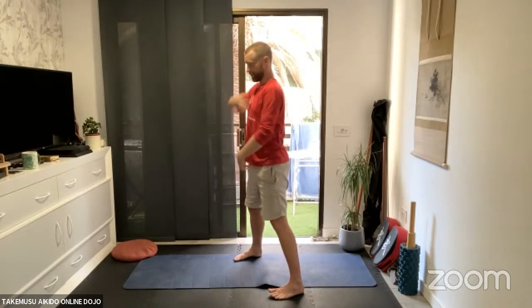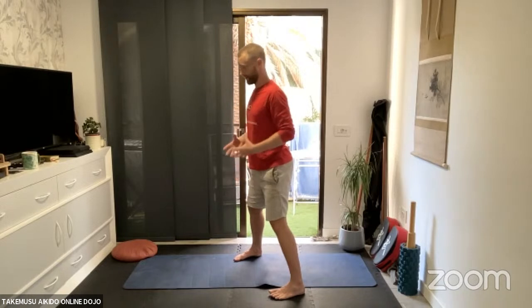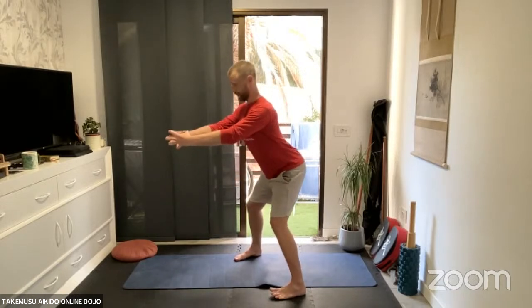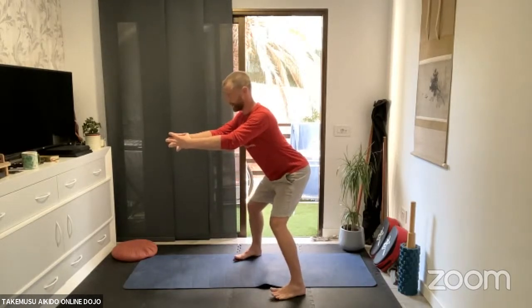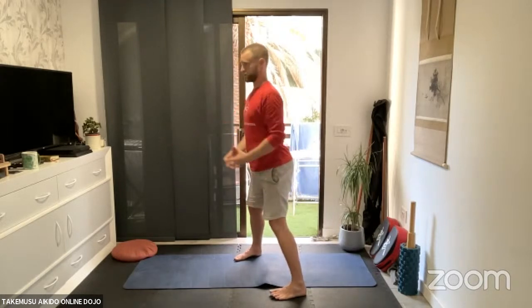Good. And then just think about the length of the spine, as if the chin is going to slightly pull back, chest slightly pulls up as you do it. And again, you don't want to collapse the body down, so you want to be long, wide, lengthening up through the whole body. And then we just bring the breath into it as well.